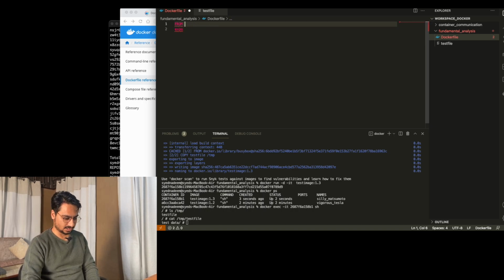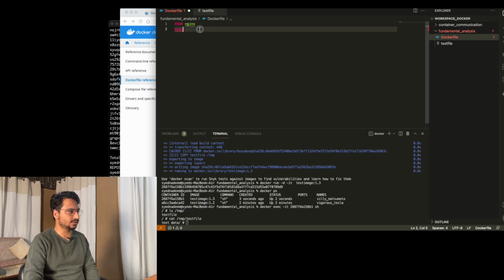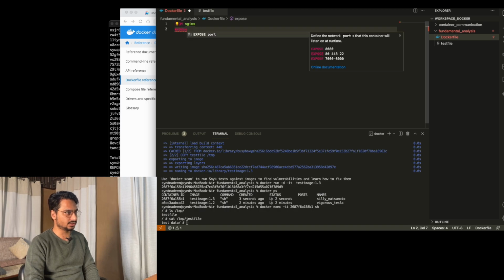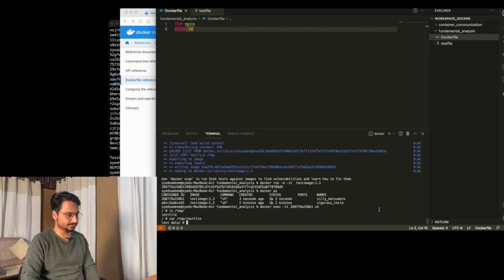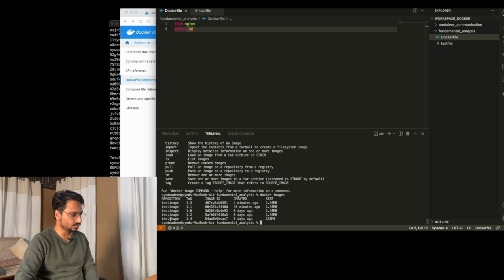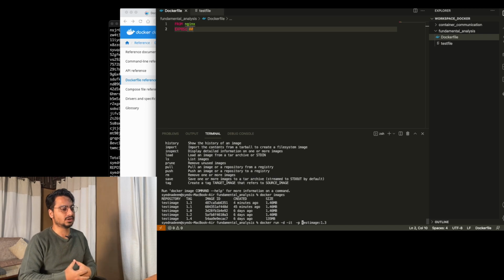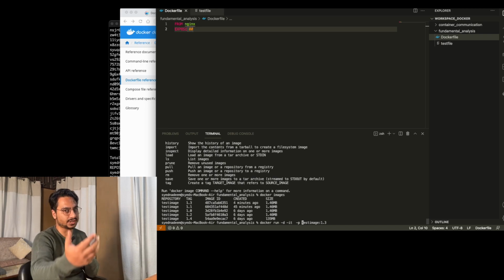Let's take Nginx, and then we will expose the port 80 here, and let's save it and build it. This is the image that we created. So let's run it, but we will also use -p. -p is for exposing my local machine's port and port forwarding it to the container.